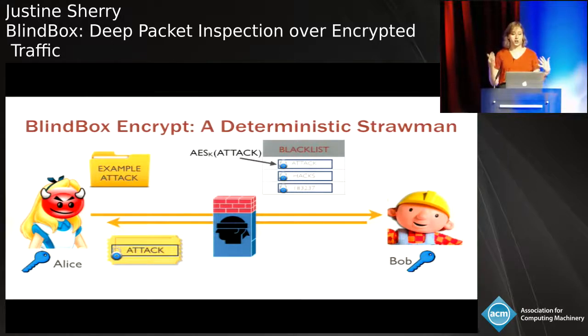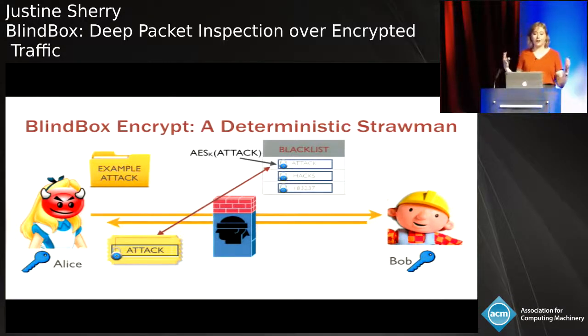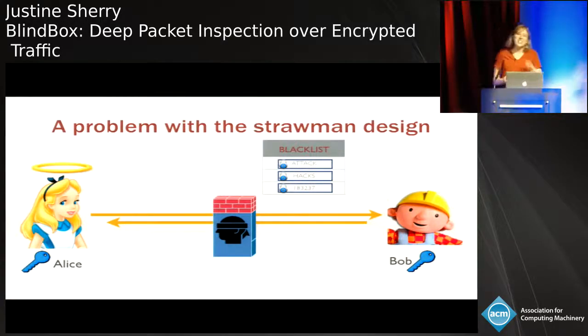Eventually, she's going to get to the term attack, which exactly matches one of the values in the blacklist. So if we did this, Alice would be able to send her traffic, and the Middlebox wouldn't know what's in any of those tokens unless one of the tokens contains a value in the blacklist. So we're doing pretty good there, right? Well, there's actually a slight problem with that design, although it gives us the intuition for how this is going to work. And that problem is as follows.